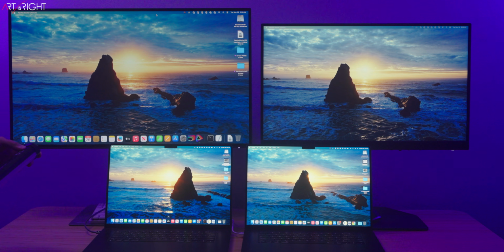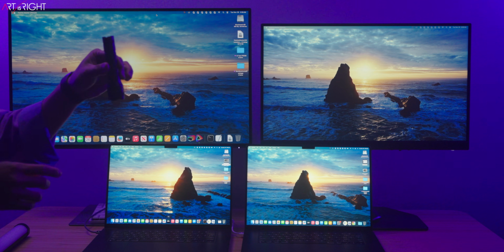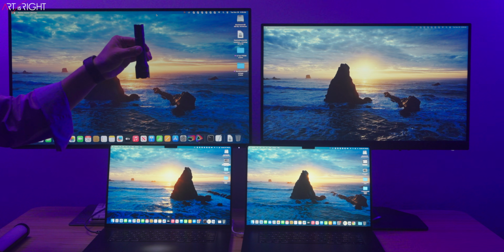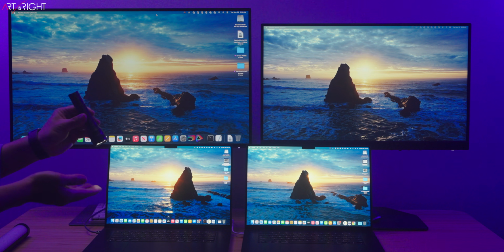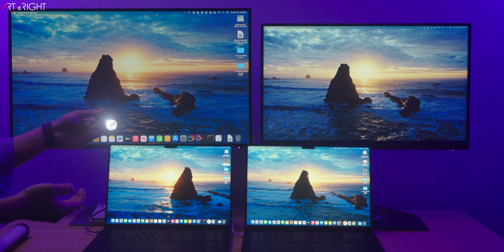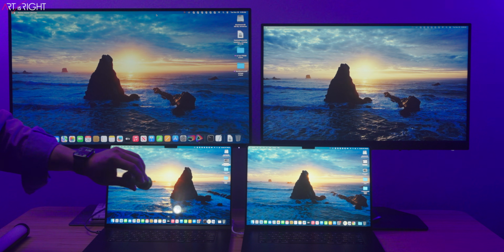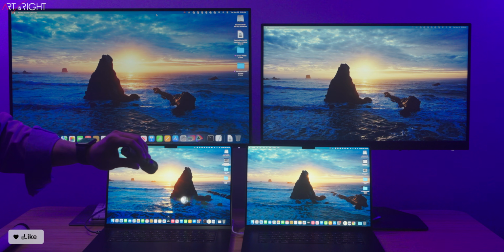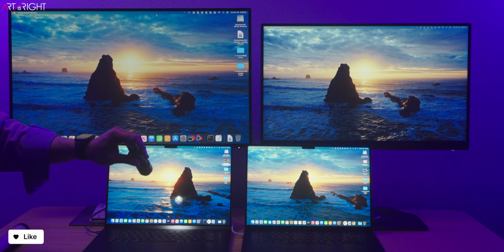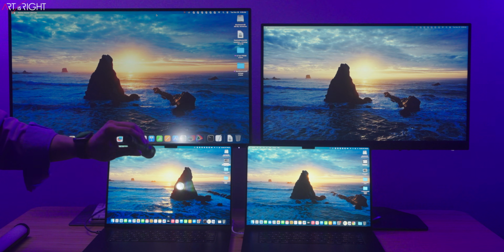Now, what happens if we put in a light source that is more specular in nature? So what I'm gonna do is put a flashlight here. This is just an LED flashlight, and it has no diffusion in front of the LED itself. When we point this towards the screen, at certain angles you can pretty much see the light source itself being reflected. I'm going to move it around a little bit on the glossy panel, so you get a chance to see this showing on the screen.